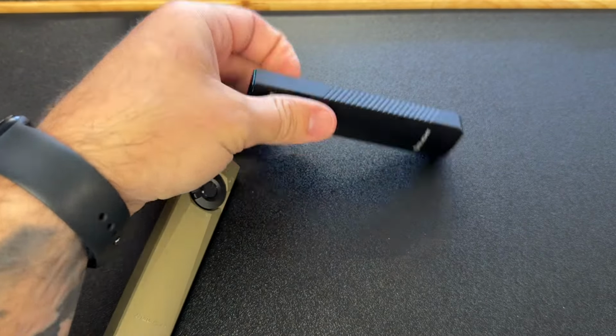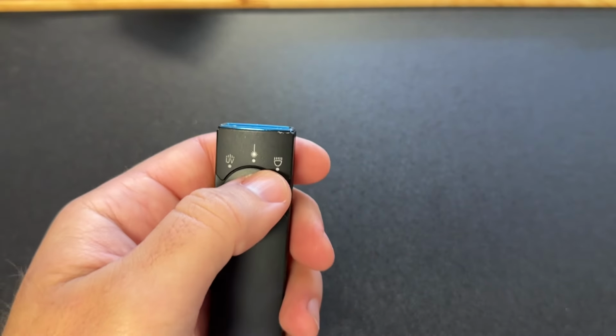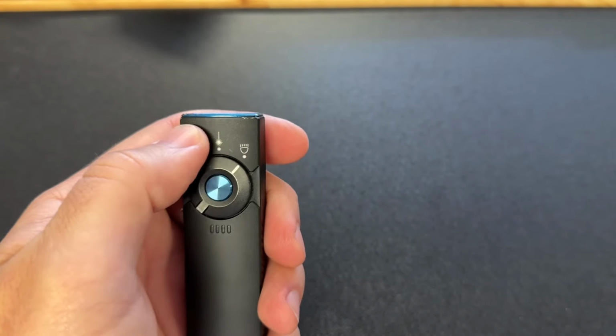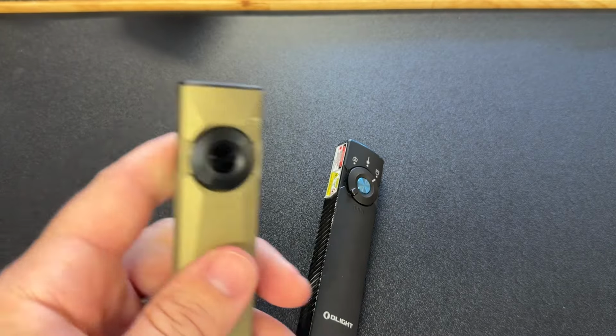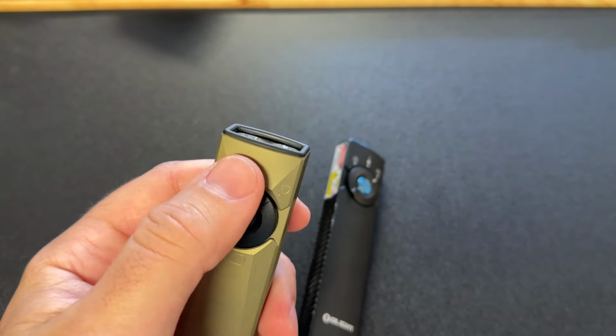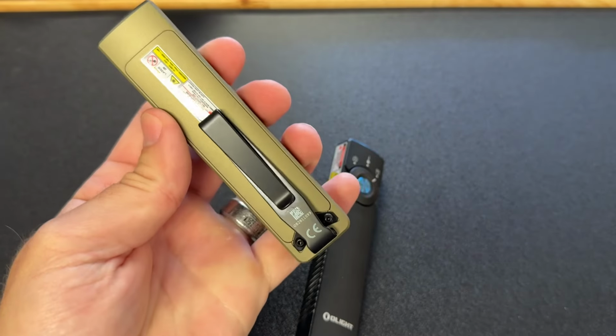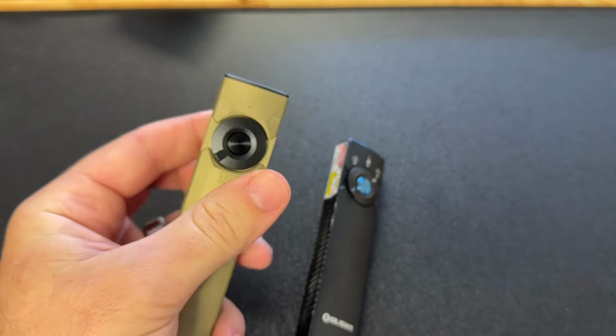And simple little things like you see here how we have the light, the laser, the UV, and all. This is silk screened on here with ink. This one is now all laser etched in, so it will never come off. And you can tell that they were focusing more on quality on this one.